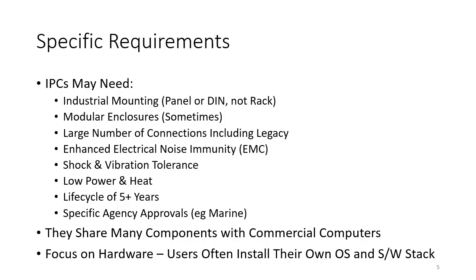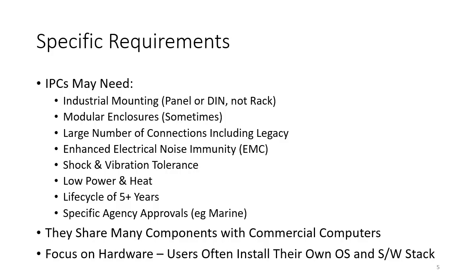There may also need to be specific agency approvals. UL is common for the US, combined with what is now, I think, CUL, which is the Canadian version. In Europe, there's CE mark. There may be other agency approvals that are required, but for use on marine environments, then you may need specific marine agency approvals as well. So DNVGL, Lloyd's, ABS, and so on. So there may be specific approvals beyond what you'd see in a normal computer.